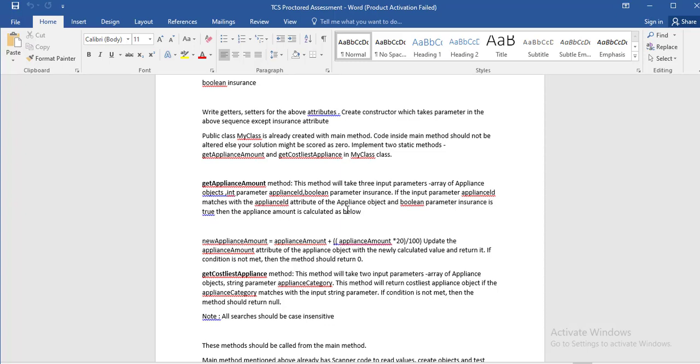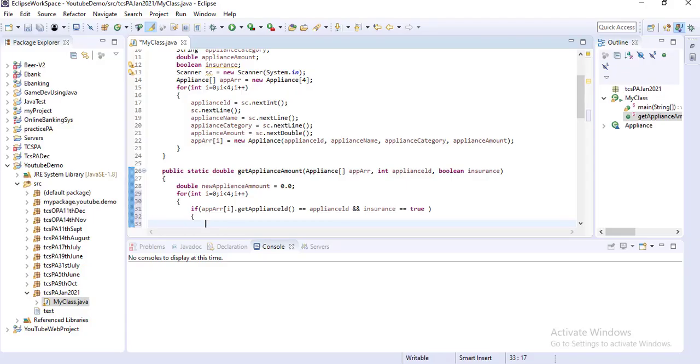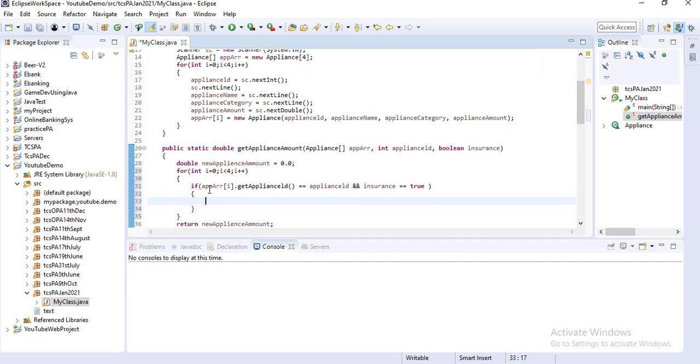So if this is matched, then what I will do, I will first take the appliance amount. Copy this, paste here, dot get appliance amount. Okay, and then I have to take 20% of this appliance amount, this one plus.